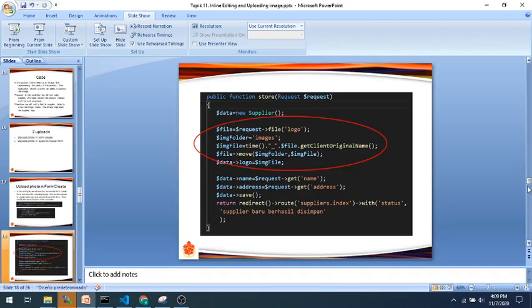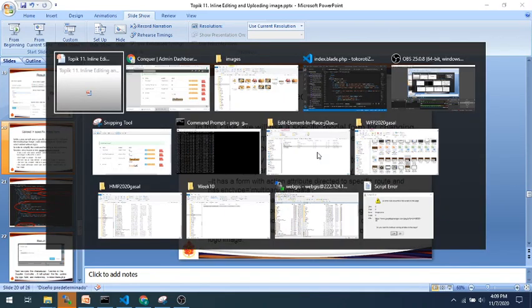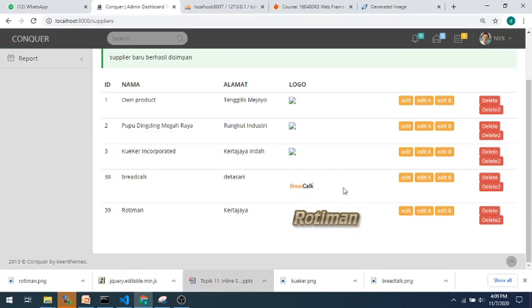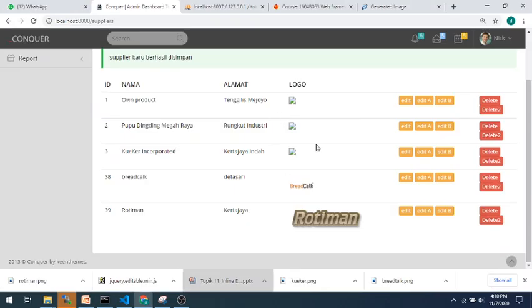Next, upload in a specific modal form. In this case, we will use a specific modal for changing the existing logo image. For example, we will change the Breadcloth or Roti Man logo, or change the null logo here, and add an image for earlier data which was added without a logo, like this one.